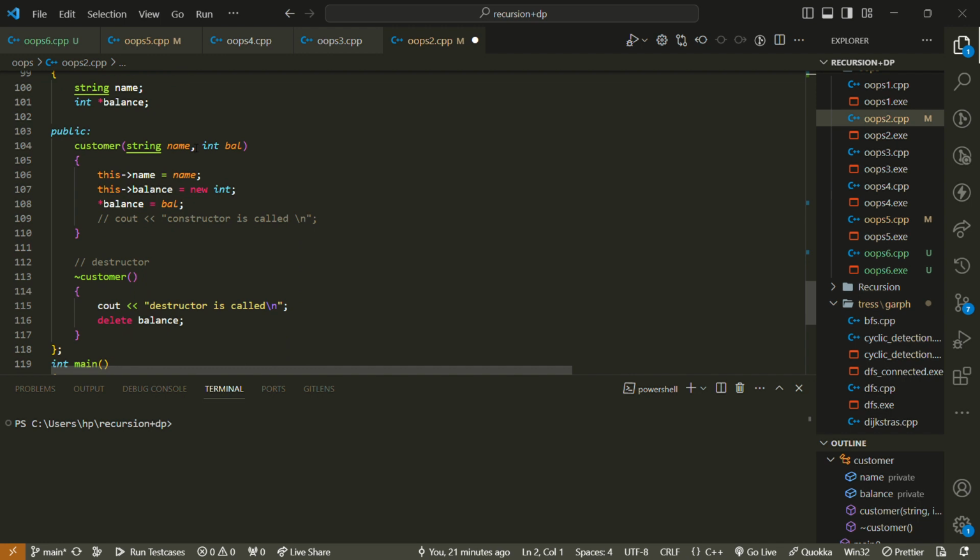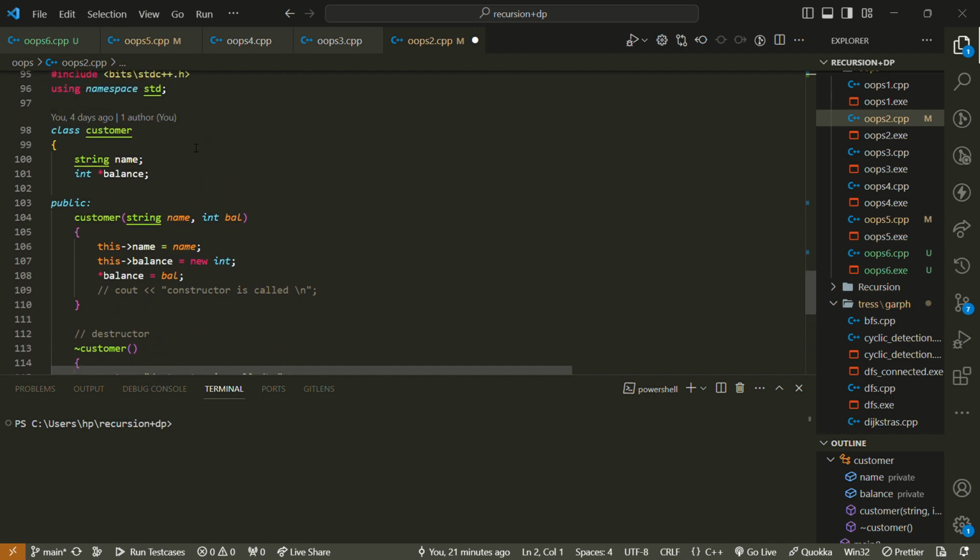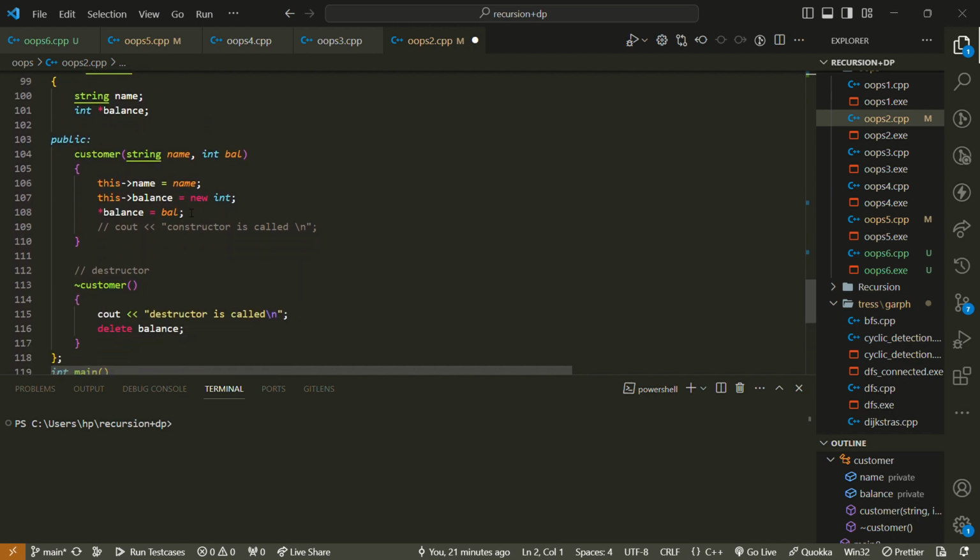The name will be stored in the name variable and the balance will be stored in the heap memory. In this case the memory is allotted on the heap, so the pointer is pointing to the heap. So we can free it with the help of the destructor. So the concept of destructor comes into play here.